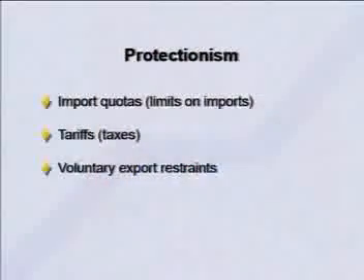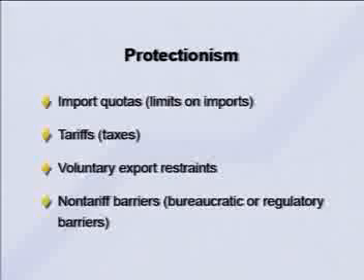A final type of protectionism is called a non-tariff barrier. And this is kind of the catch-all category. A non-tariff barrier is a bureaucratic or regulatory barrier which is set up really for the purpose of restricting imports. You could imagine, for example, that maybe France would set up a rule that says all imported Japanese television sets must pass through one town located somewhere in the middle of France and be inspected one at a time. And a rule like that might take a long time, it might impose high costs, and it might act as a way of blocking imported televisions from Japan into France.